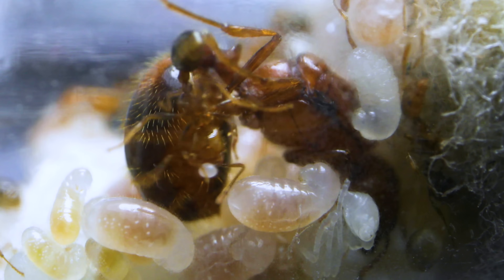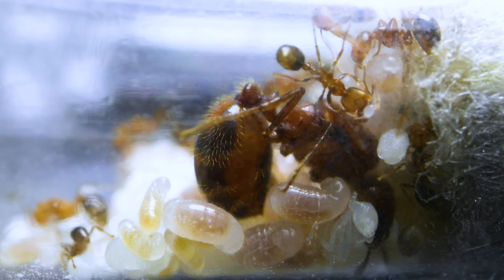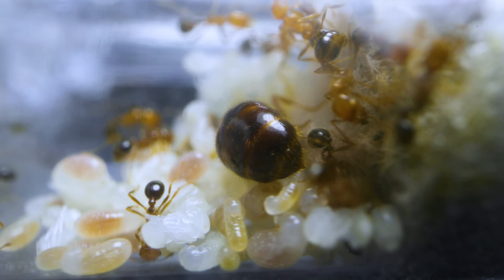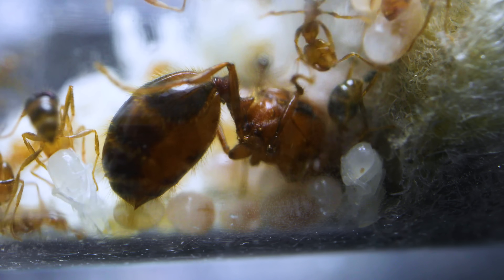When I was able to turn the test tube just a little in order to move the larva out of the way, a worker had gone in and plucked the newly laid egg to carry to the egg pile. No! I totally missed it! The Ember Empress's stinger was now retracted back into her gaster, and I felt as though I had missed spotting a unicorn. That darn larva! Anyway, the cool thing was, I now knew what signs to look out for.